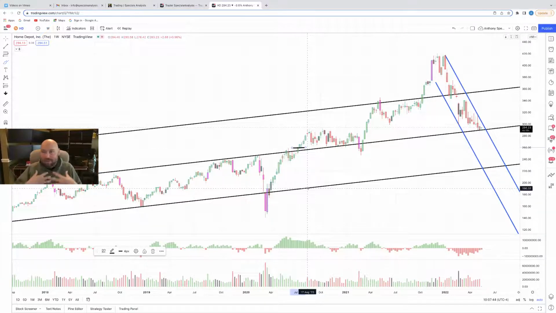Where do I want to set my stop? I need to decide where I'm going to set my acceptable stop loss, so that if this trade does not work, I'm satisfied with exiting the trade and never looking back at it. For me, I like to go to the most recent pivot prior to the entry. It just gives it a little bit of room to breathe.